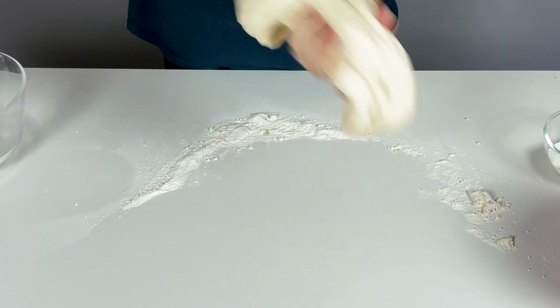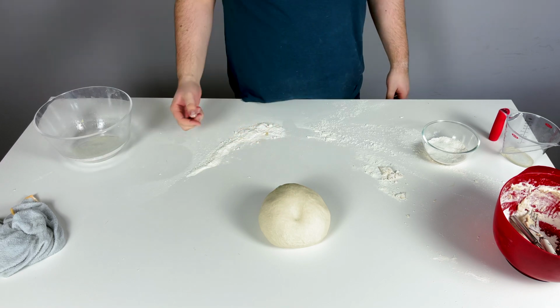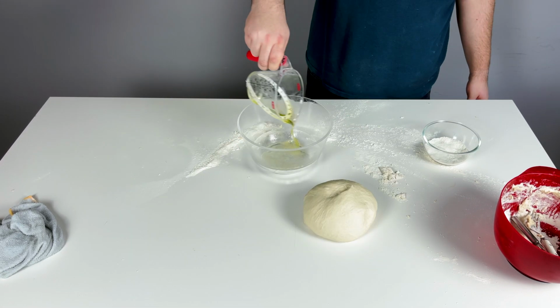This is how you know you're done kneading. Lightly press into the dough with a finger. If there's sufficient gluten in the dough, it will spring back. Mine is ready, so I'm going to move on to the next step. But if yours isn't ready, keep kneading.